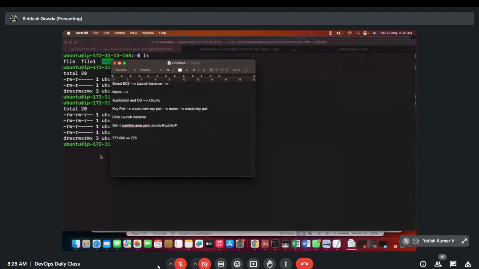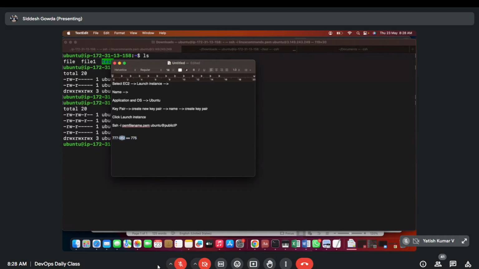775 in the sense, the user will have the full permission, and then group will have the full permission, and others will have read and execute permission.